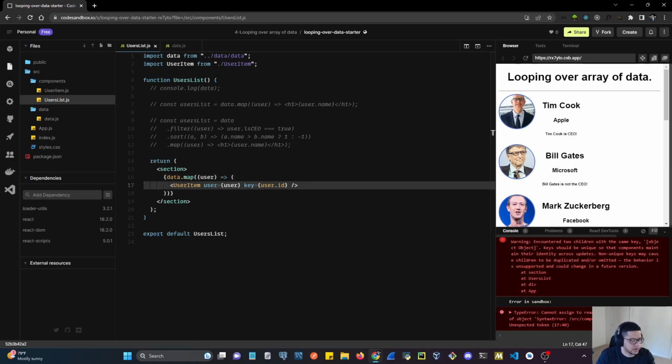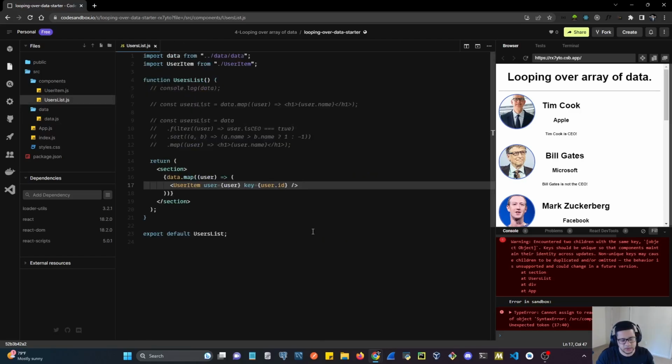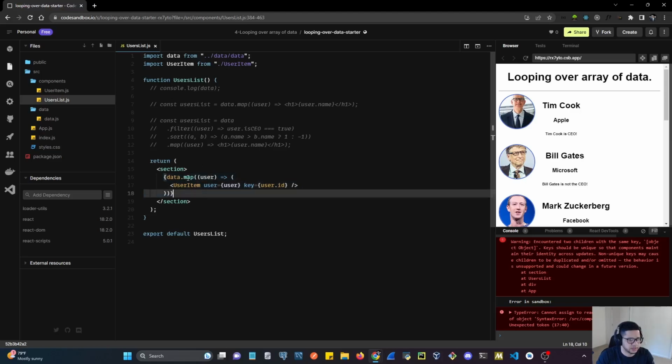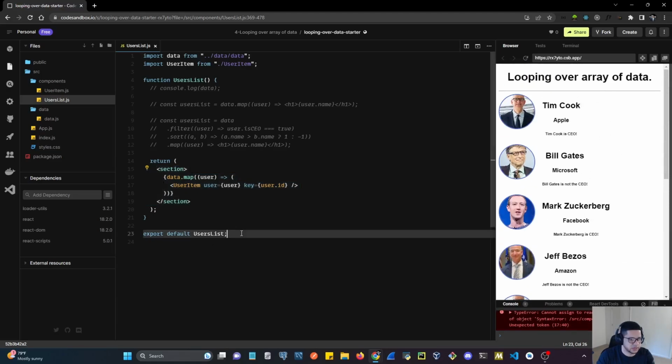All right, so now we know how to get some data, right? Right now we have some dummy data from a data.js file. Later we're going to learn how we can fetch data from a server over the internet. We're going to receive the data and we're going to loop over the data or map over the data just like we did here. And you can use any of these options that we just went over, and you can display your data and you can have a nice UI, right? You can add more CSS to this, change the colors, and do more things to the page and have a really nice layout for your application.